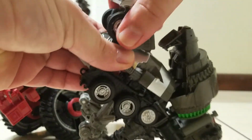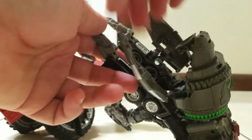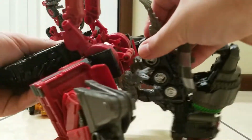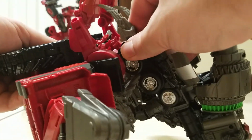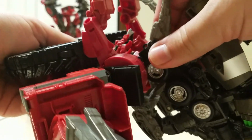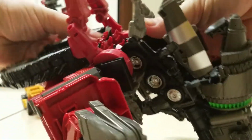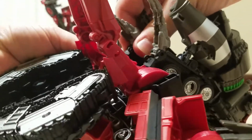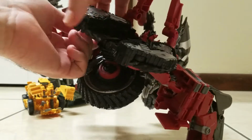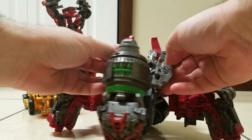So to make it easier, let me unpeg this piece and open up to get clearance so that you can maneuver. I recommend you do this to make it a little easier. You go in here. Put that first one. One click. Second one always causes me grief. Second click. Put that back into place. There we go. So click, click. It's good to go.